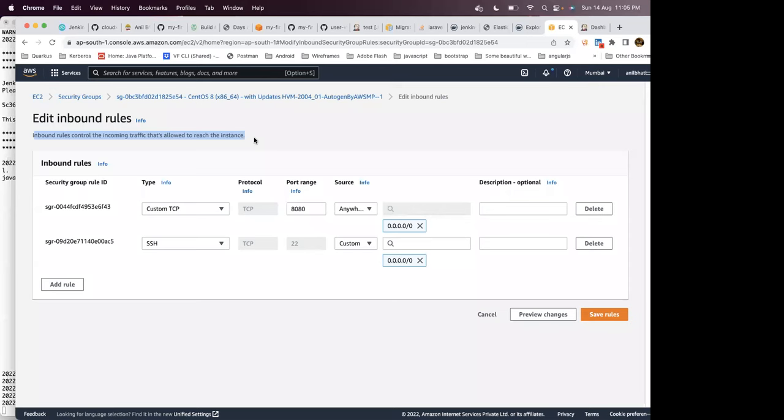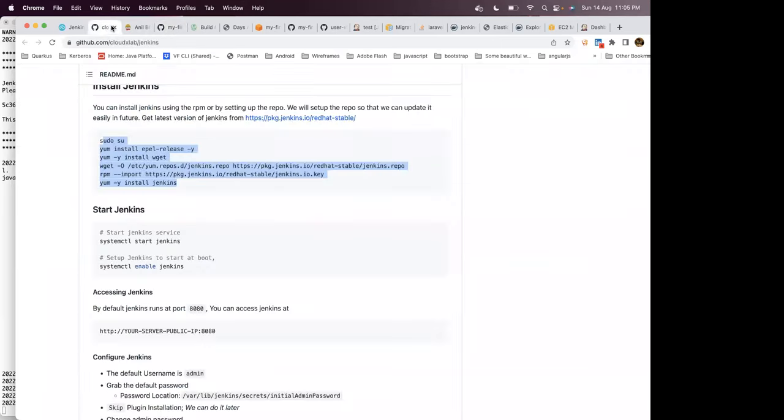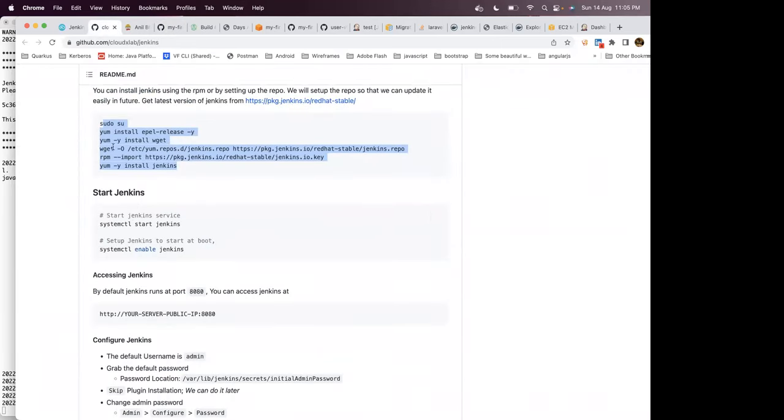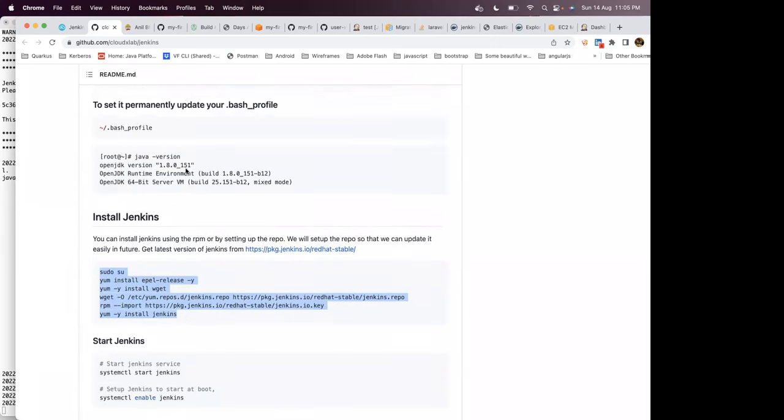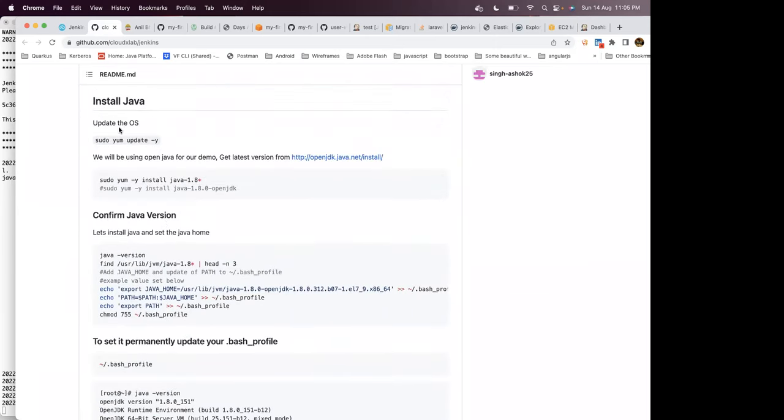Once you follow these steps of installing Jenkins in EC2, then we don't need Docker. But let's say we're developing under containers, in a container environment. Then we need not follow these steps; we don't need to install Jenkins this way.